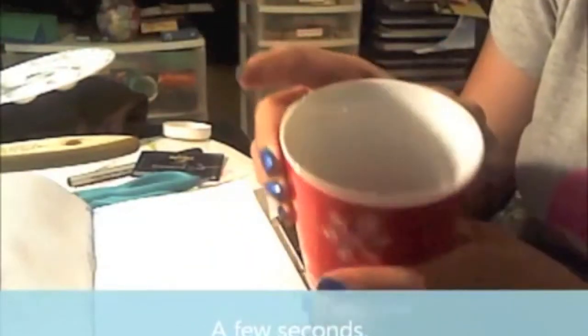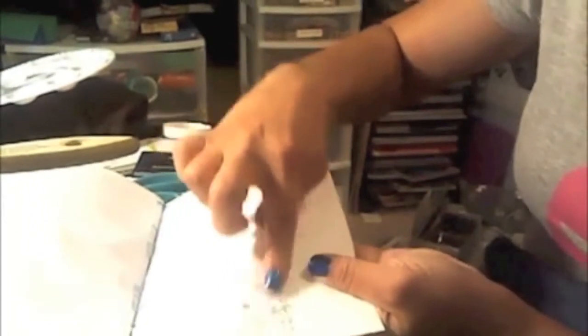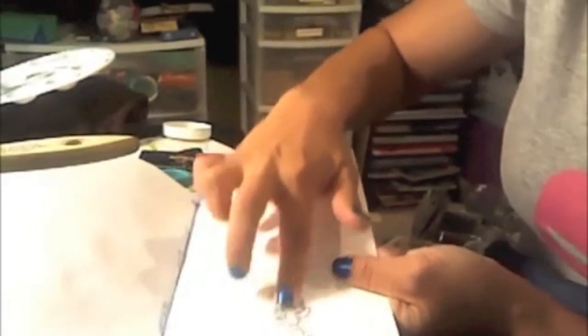And then I have an old cup here with water in it. You can use that, or I also have these mini misters — you can get these at any local craft store. This is filled with water; you can spray directly on there. I'm just going to dip my finger into the water and then you just rub. You want water, so get more water if you're running out. And you kind of rub and just continue to do this over your entire image.